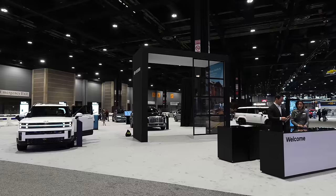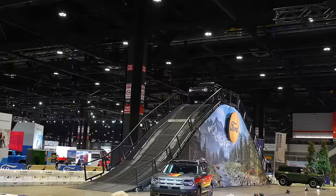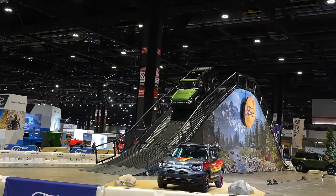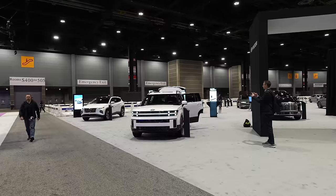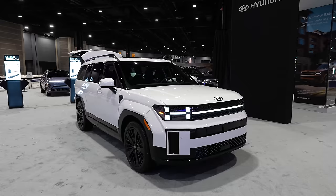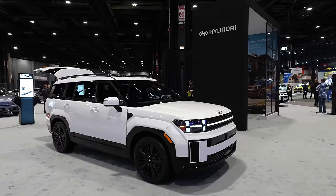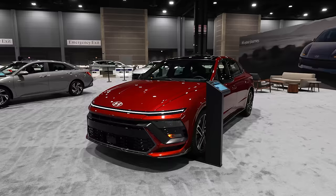Hyundai's display is more on the normal side — just vehicles parked — compared to Ford's Bronco test track where you can watch a Bronco climb a big hill. Back to Hyundai, we have the refreshed new Santa Fe. I love what the entire Hyundai-Genesis-Kia group is doing with really refreshing, daring designs. You can see some Ioniq 5 cues in the lighting signature — those little squares that remind me of Tetris. Very boxy iteration here on the Santa Fe.